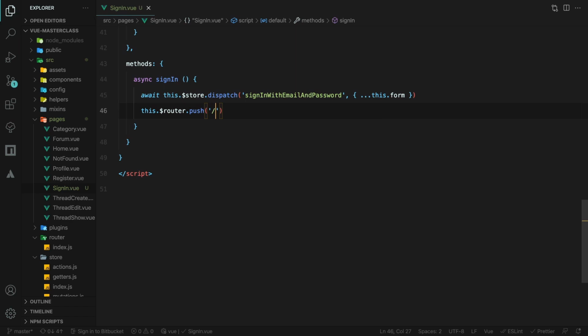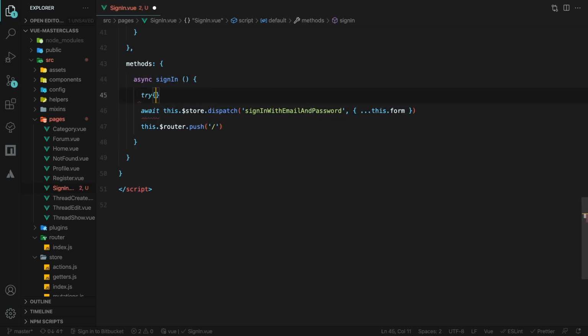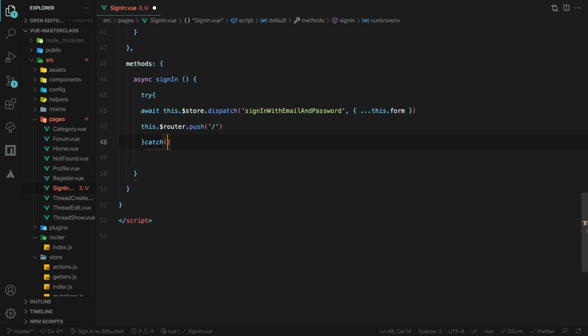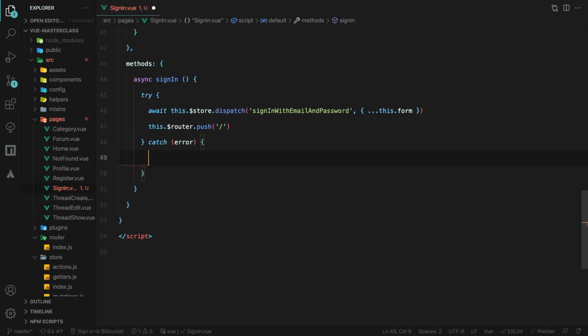Here, let's also display an intrusive alert if something goes wrong. Finally, in order for our page to work, we have to emit the ready event.